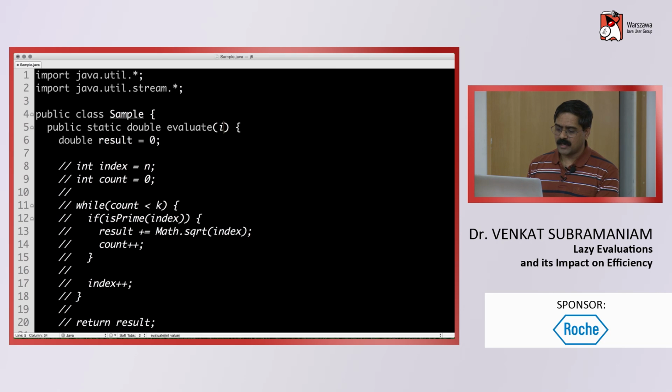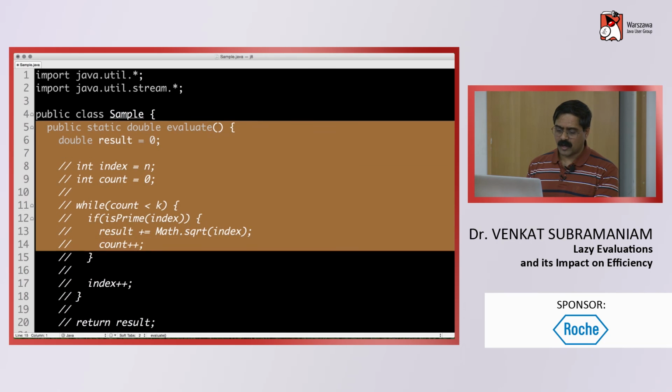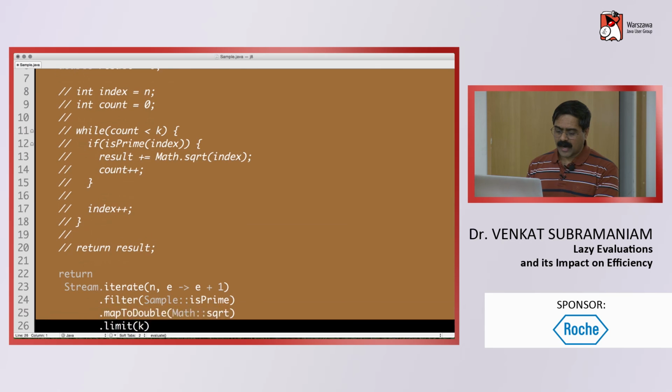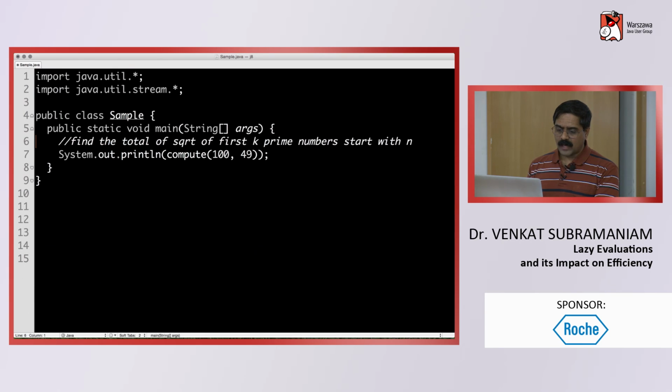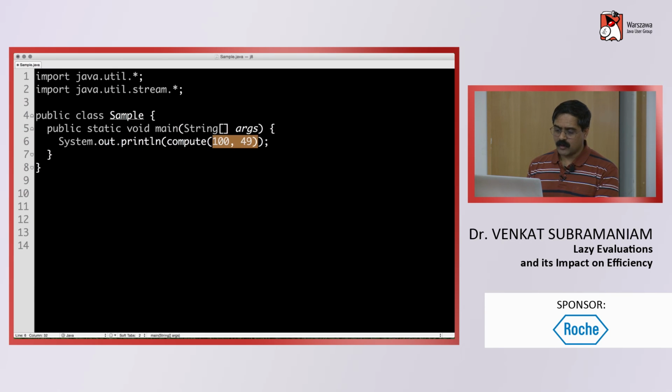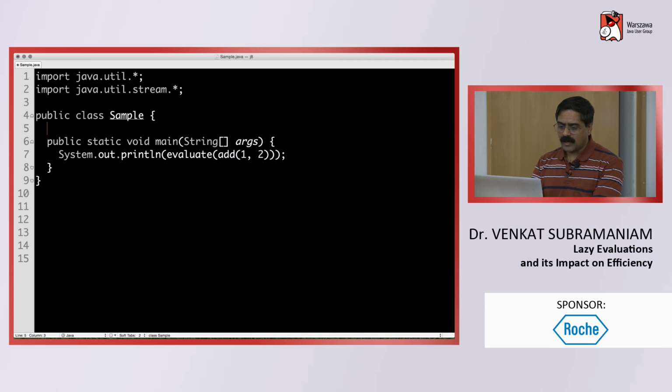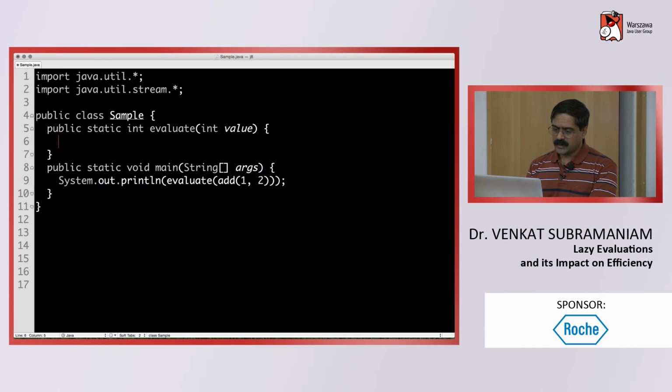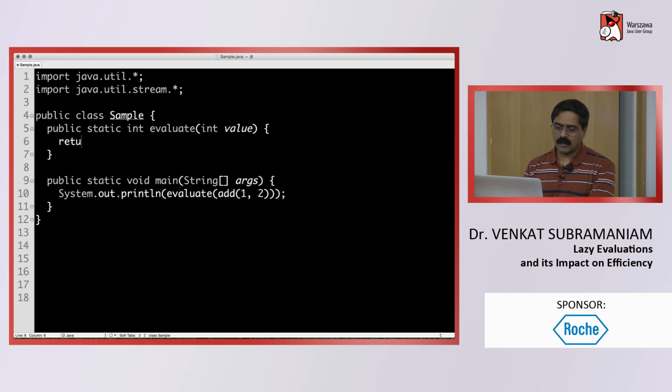Actually, I want to change it. Let's go ahead and write a function called evaluate. So in this particular case, I wanted to call the evaluate function after all. So let's say evaluate, add, let's say 1 and 2. And when you call evaluate, you can say public static int evaluate. This takes a value, and simply returns the value that was passed in.